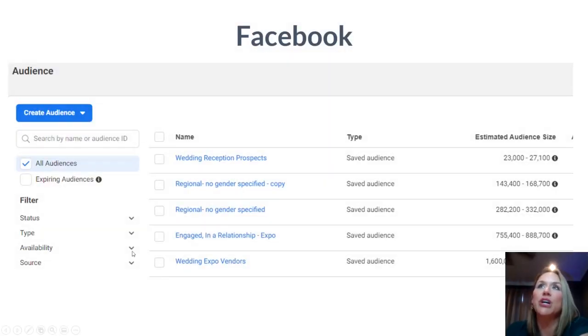Okay, so this is just a screenshot of my account and how we could outline the different types of audiences. I have them labeled here, not so great, but anyway, wedding reception prospects, wedding expo vendors. We had an event going on, and then you can see that there was an estimated audience size that Facebook showed. So this is the number of people who my ad could reach through their feed, because we just did a news feed ad in this case. So this goes back to impressions, not necessarily click-throughs, but these are the people that would have seen the ad whether or not they had interacted with it.